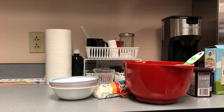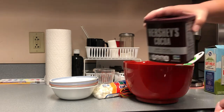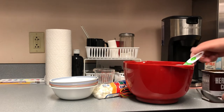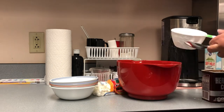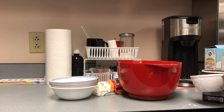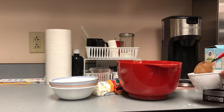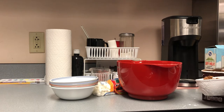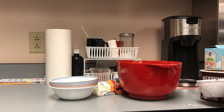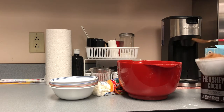Then we're gonna add one cup of the cocoa powder. I'm scooping into the measuring cup instead of scooping my measuring cup into the little container. We don't have to be super accurate with our measurements — normally you'd have a knife and level it down, but this time we don't have to.